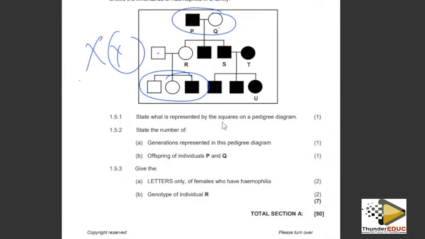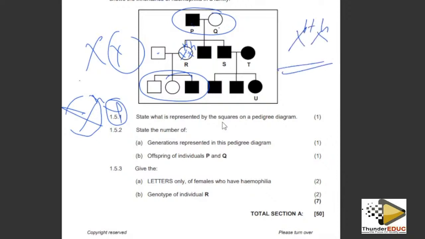Since this one is sick and is a boy, it's going to be like this. This is a recessive allele. If it's a recessive allele, obviously this can't come from the father, because the father already gave the what? The Y. Therefore, this came from the mother. So it means that the mother is normal, but a carrier. So R is going to be capital X capital H, capital X small h. And that becomes the answer for that. Yes. Let's continue now.